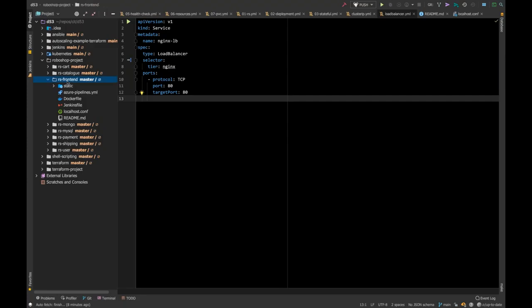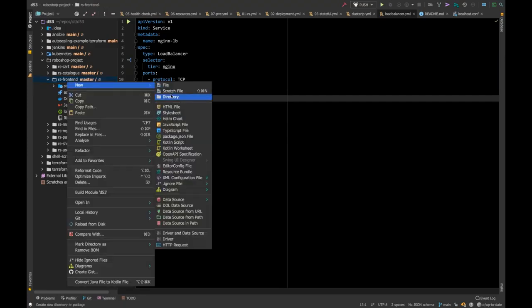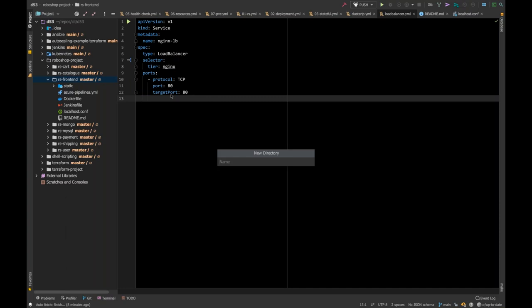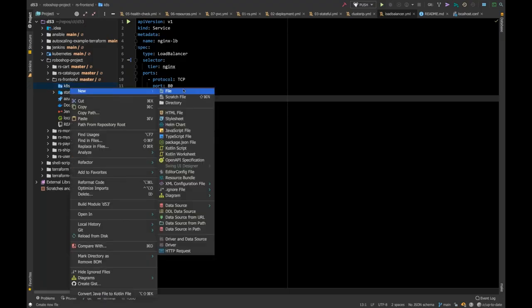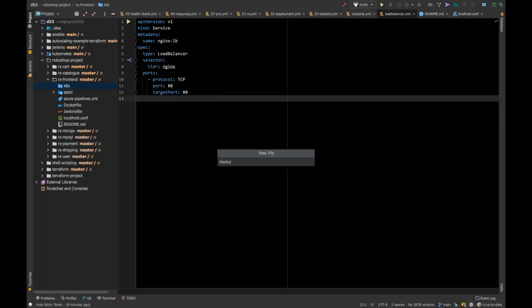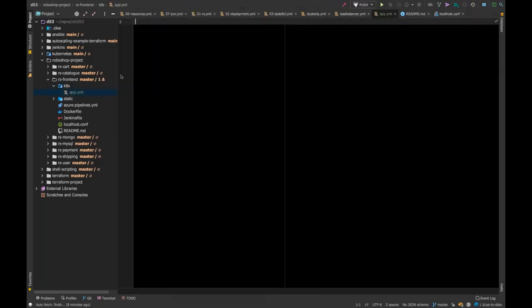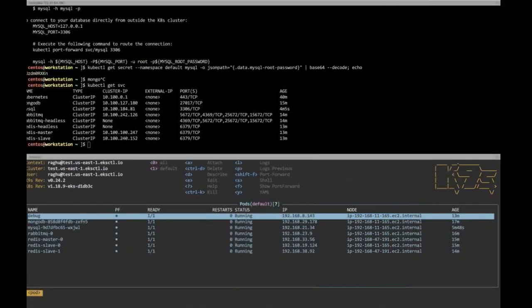I'll keep a separate directory, and I will say new directory, which is K8, which is a shortcut for Kubernetes, and inside that, deploy.yml file. Okay, so our app.yml file, very common one. I'll just keep that. And over here, I need to have some deployment.